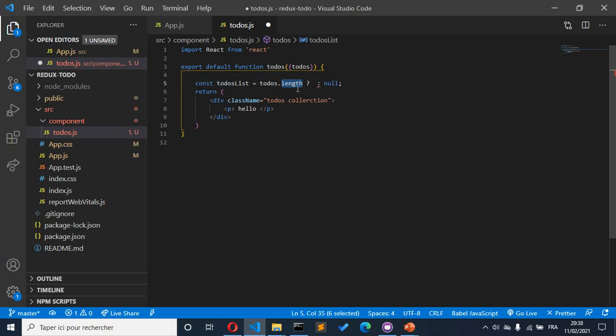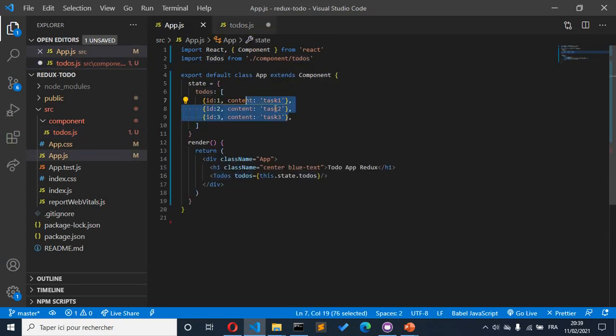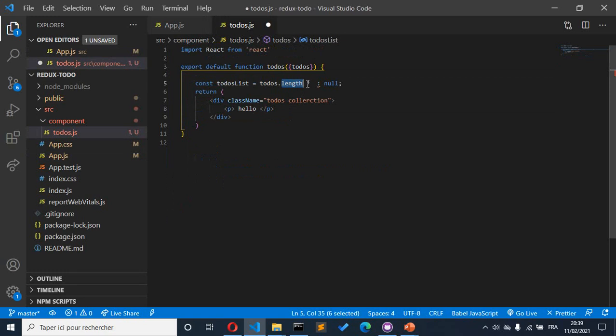If the length is true, which means there is some state, in this case we have 3 tasks, I'm going to return something. If not, I'm going to return something else. So how can we return JSX in this field?